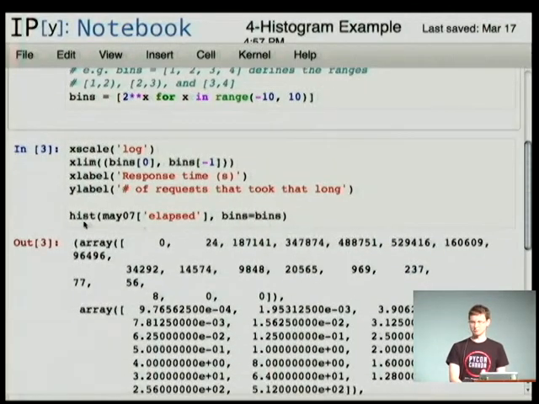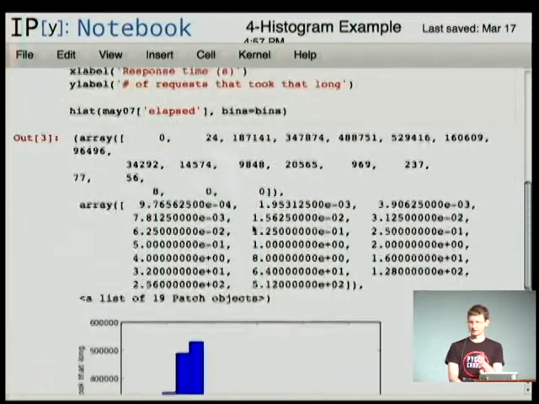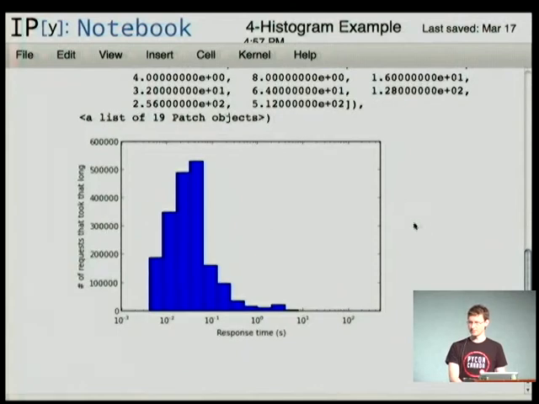And we can just say, hey, give us a histogram of the elapsed times, and here are the bins that I want. And it'll say, here are the bins, and here are the values. Wow, we have a nice little graph. And we can see that a huge number of our requests get served in under 100 milliseconds. That's not too bad.